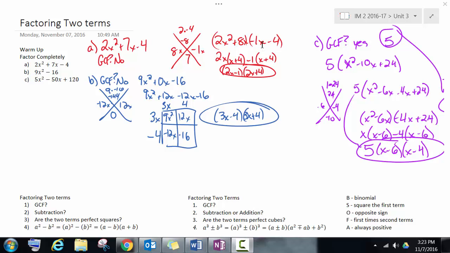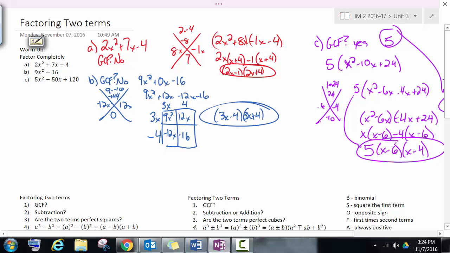So 8x and -1x. And again, you can always go backwards. 8x plus -1x is 7x. We can always go backwards and make sure that we're doing it right. So we can take a 2x out of this first group. We're left with x plus 4 when we divide it out. And here, we can't take out any numbers except for -1. This first term's negative, so we divide by -1. We get a positive x, and -4 divided by -1 is positive 4, and these two are the same.